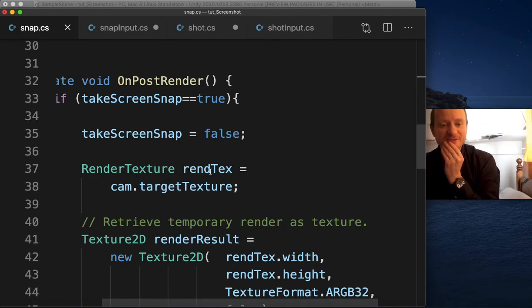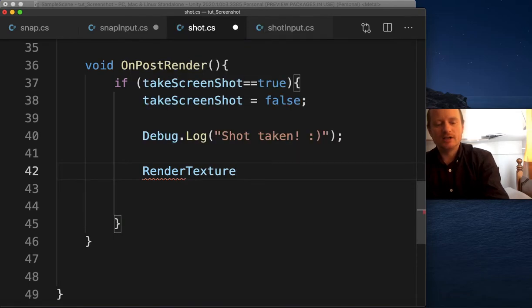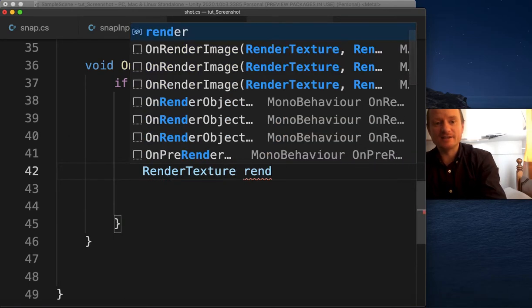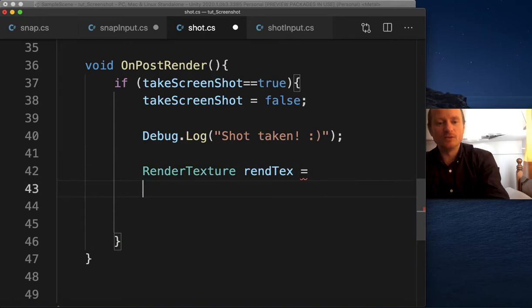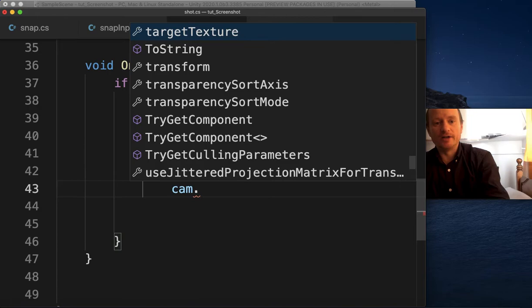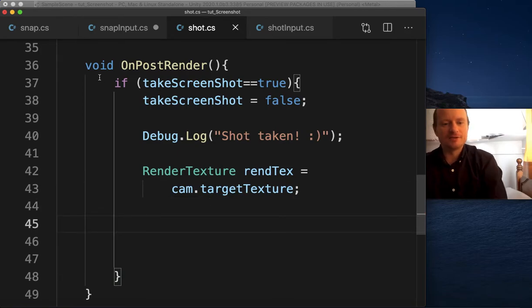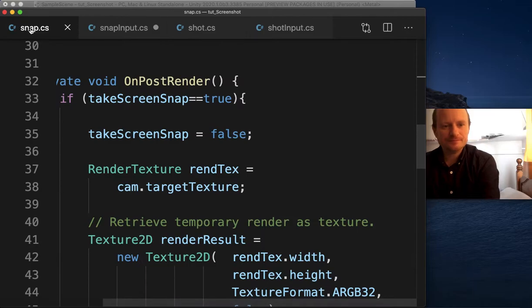So we want a render texture, and let's call it rend text equals, and we're going to go to our camera object, and we're going to say, yes, your target texture. That looks okay. Yep, target rend text, brilliant.